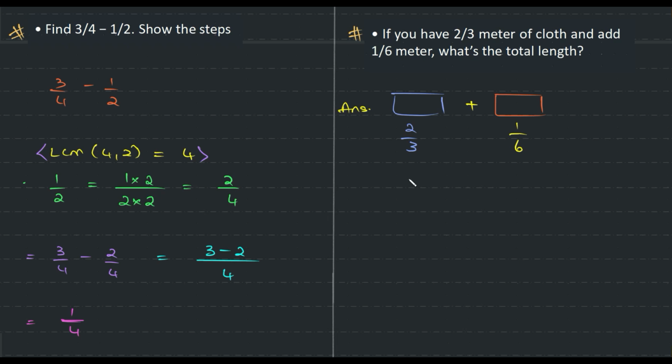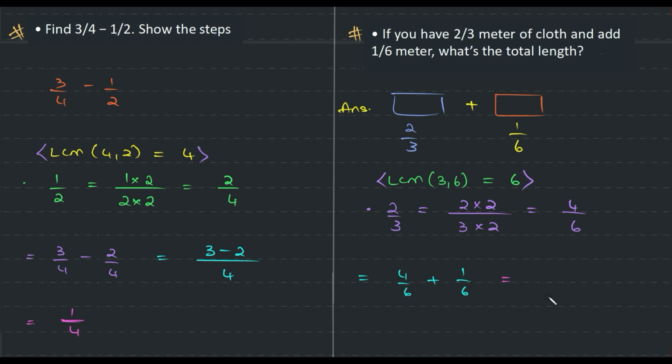So we have, first thing is LCM of 3 and 6. What is the LCM of 3 and 6? 6, because 6 is divisible by 3, and that's our LCM over here. Now 1 by 6 is already 6, 2 by 3 is what we need to convert. So 2 and 3, what should I multiply so that I get 6 in denominator? What should I do over here? 2. So 2 times 2 is 4, 4 by 6. So 2 by 3 can be rewritten as 4 by 6, and this is 1 by 6, and 4 plus 1 is 5 by 6.